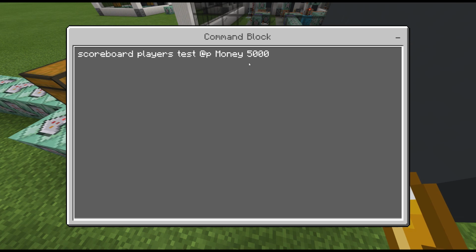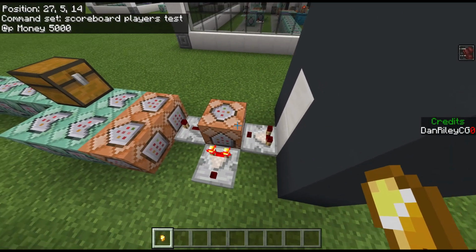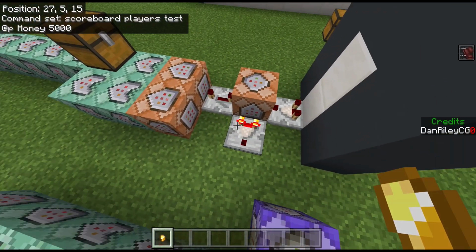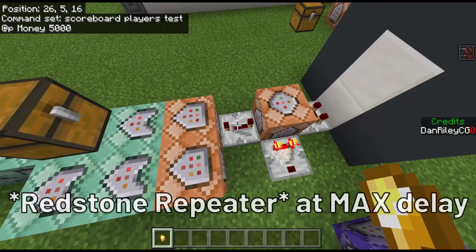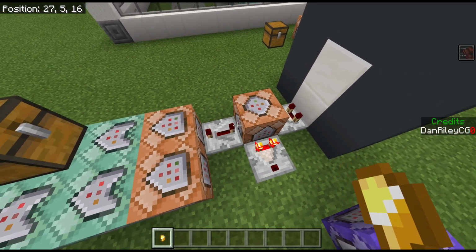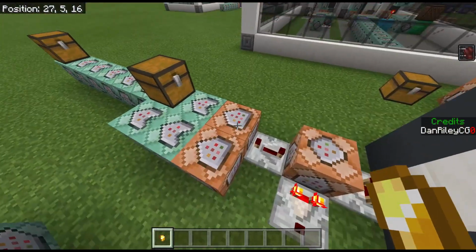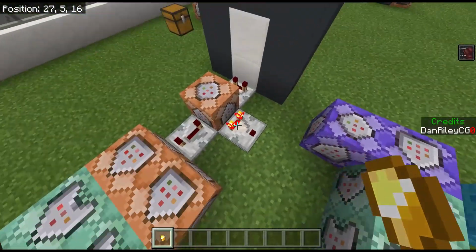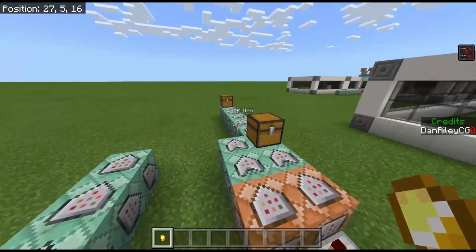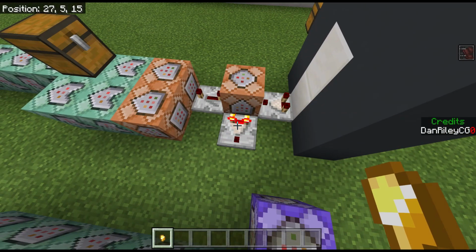This is checking the minimum, so if they have at least 5k, it will work. If not, it will not work. So if they do have 5k, it will power this comparator. And here, we're going to use a redstone block at max tick delay, so 4 ticks. And what that's going to do is give time for this comparator to update before these two blocks are able to check this comparator. So basically, this is an if-then statement. This is a conditional statement right here. So that's why comparators are so useful. They allow us to do conditional statements.